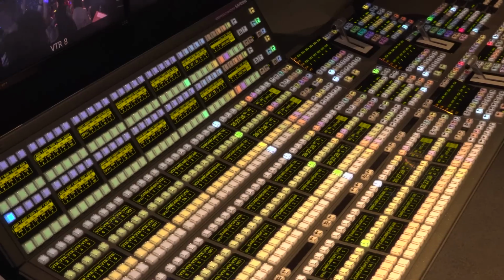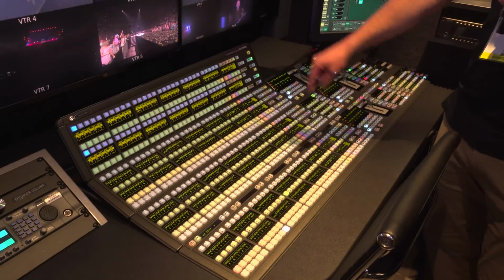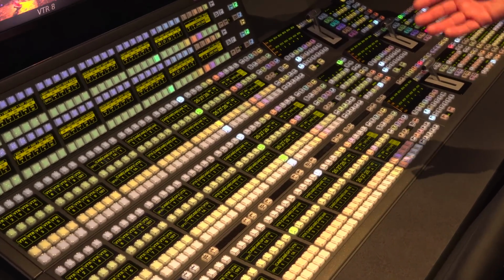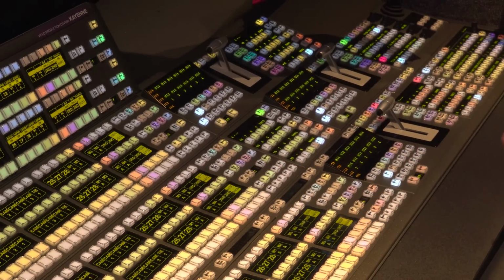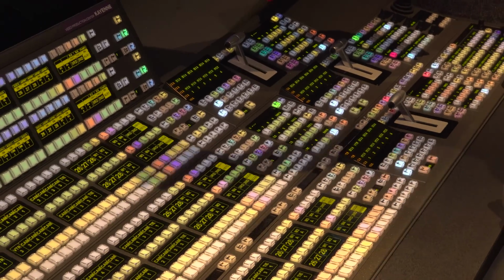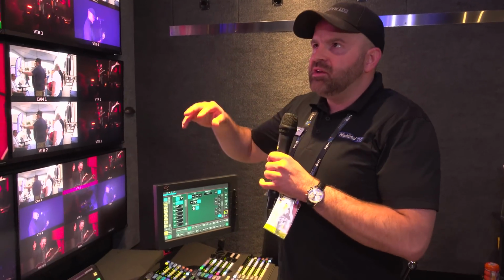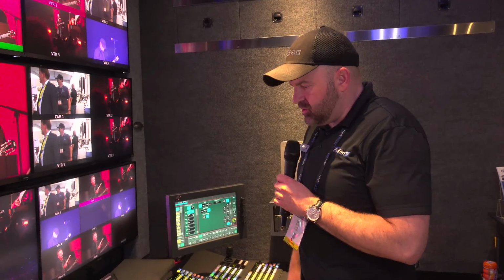It seems for the most part, you're not reaching up too much because you build it into your macros, but even for a concert, you think, well, that's just 1 ME, that's just cut and dissolves, we don't need all that. But then you throw in iMag or something else. But by the way, lyrics are only going to be on the side monitors. Oh, and every time we cut to the jib, we need to make sure that we're on a close-up on the side screens.